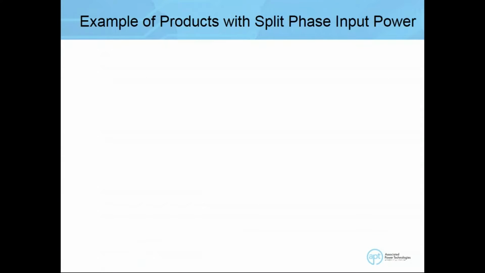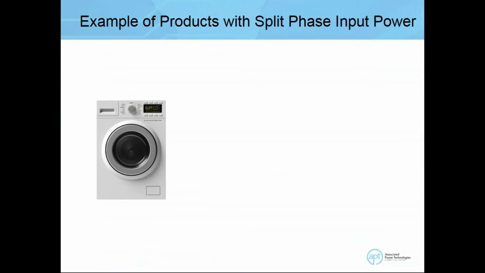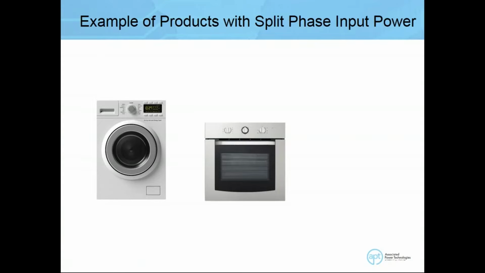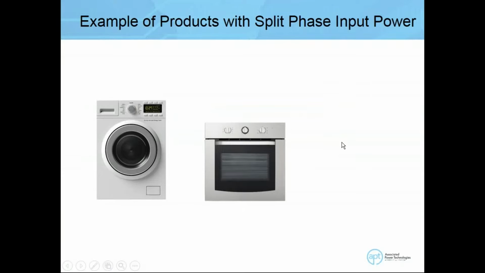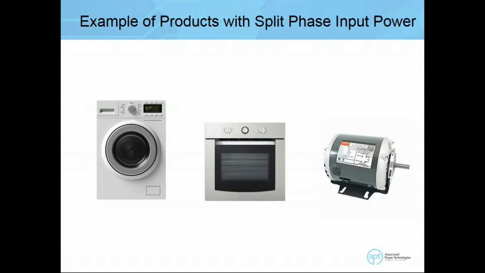What are some examples of split phase input power? Think about a dryer, a dryer that has heating elements, also some motors. This may require additional power to be efficient at drying your clothes. An oven is a good example. If you have an oven, again, heating elements require you to have 240 volts across a heating element, but there may be some other electronics that require 120 volts. There are also split phase motors. These motors are more efficient because the voltage is much higher. They're able to perform much higher functions when you have split phase input power.